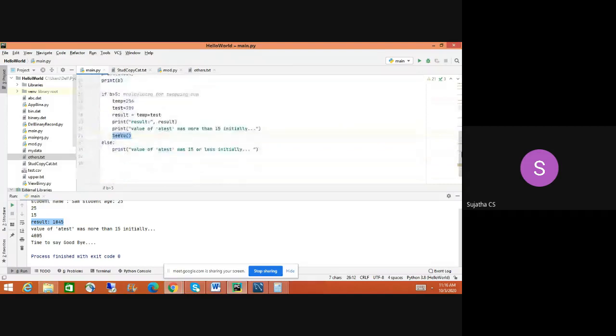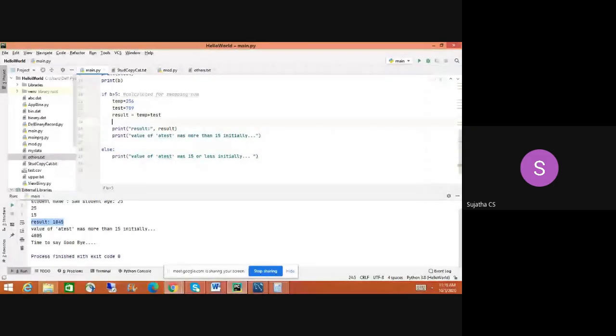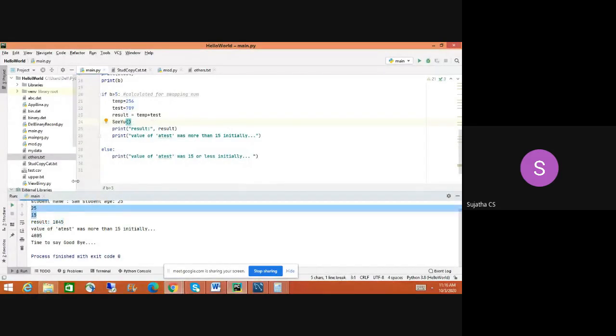So what will happen after calculation? After printing 25 and then 15, it will call that function. So whatever is inside that function will be executed. Then only the interpreter moves on to row number 25.